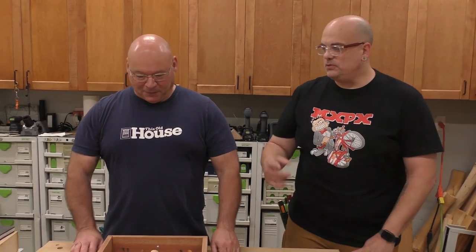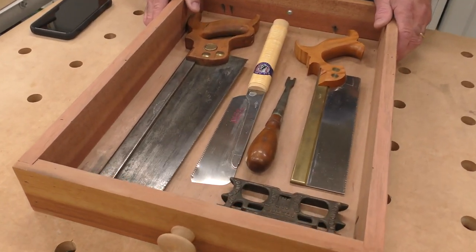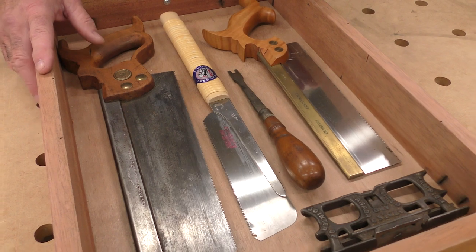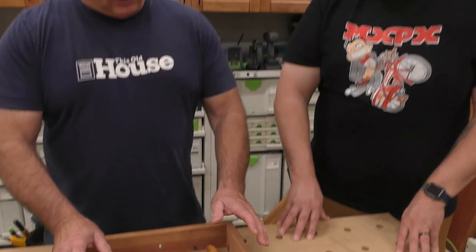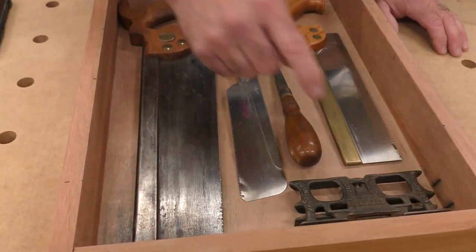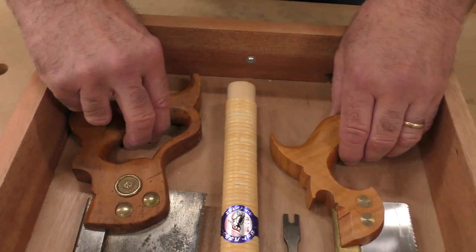Let's lay out our saw till and go from there. So what's the first thing we got to do here? You've got to decide what you're going to have in that drawer. Looks like you got it pretty well figured out. So this is going to be a saw till. The things I always do when I set this up — I kind of want to do it once. And sometimes I leave room because I know I'm going to put extra stuff in there. This is going to be quite tight, and I always make sure there's a perimeter around here as I'm placing my tools in.